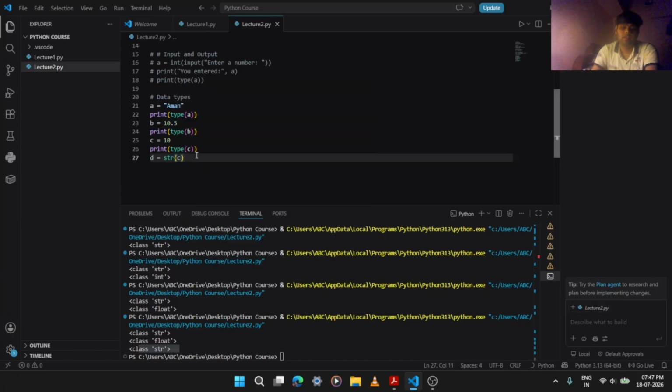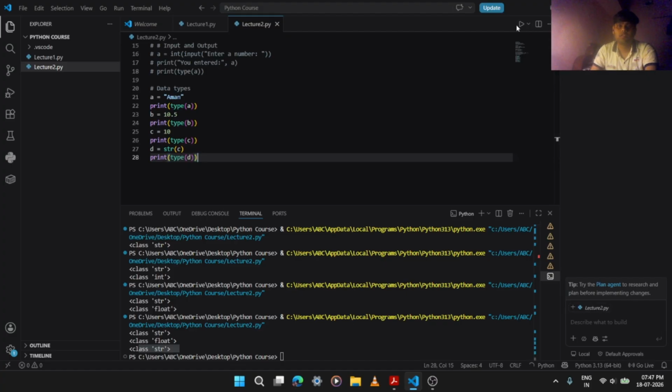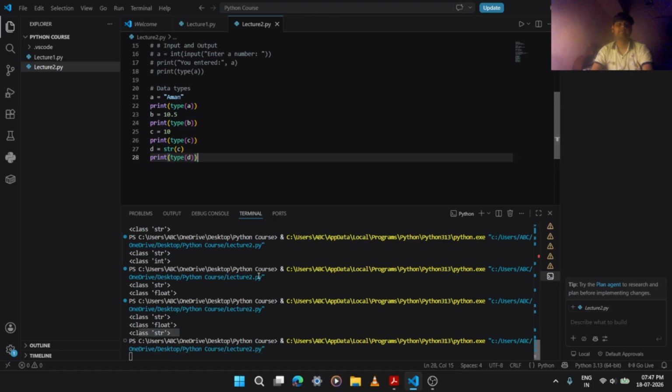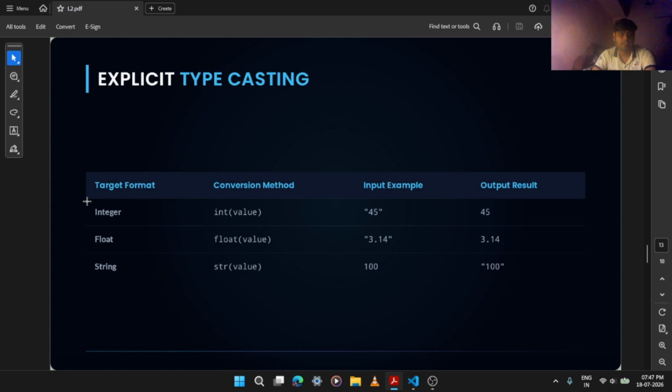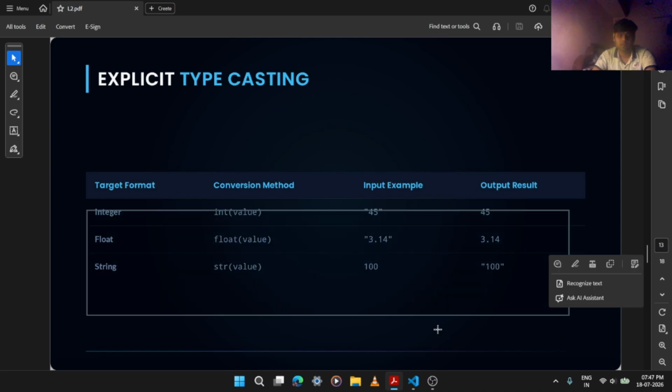Now we'll print d. So let's see what we get. See, now we get integer, and d is a string. That's how things work here. So we have seen integer, float, and string.